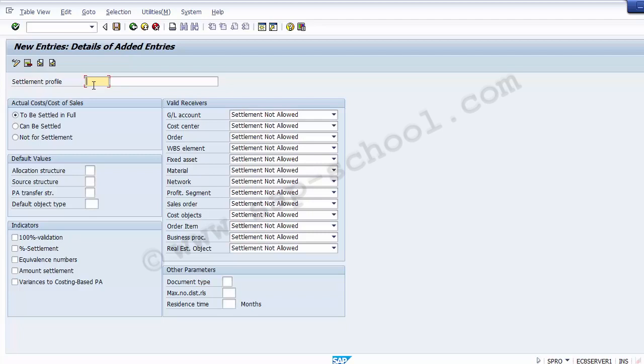So suppose I take it as Z01200, followed by the company code, and I can put the description to it, and that could be internal order settlement profile.